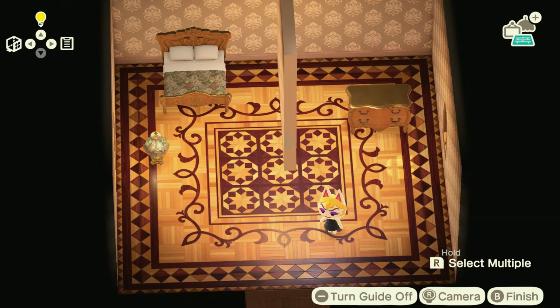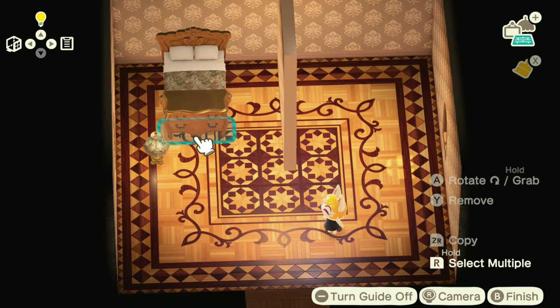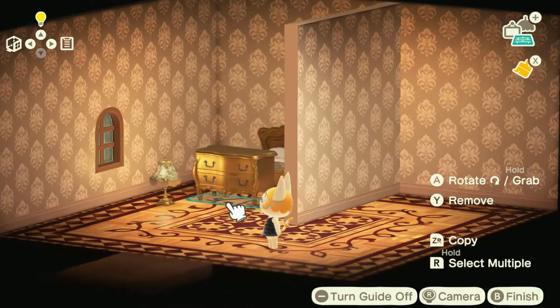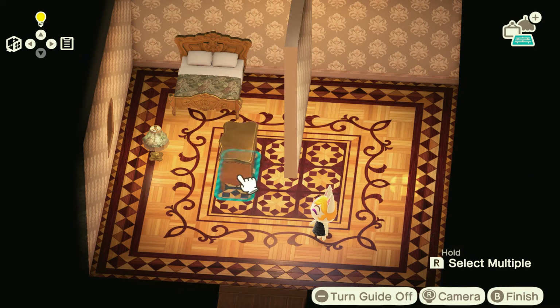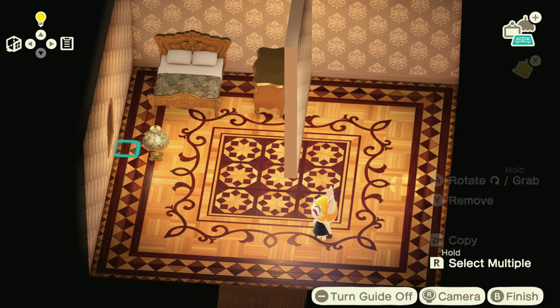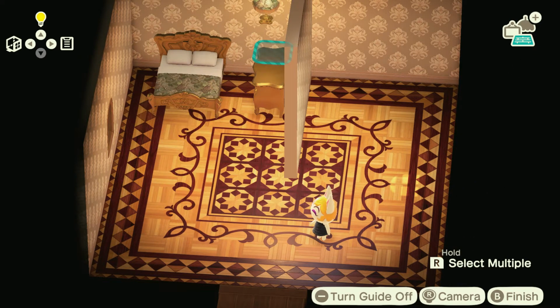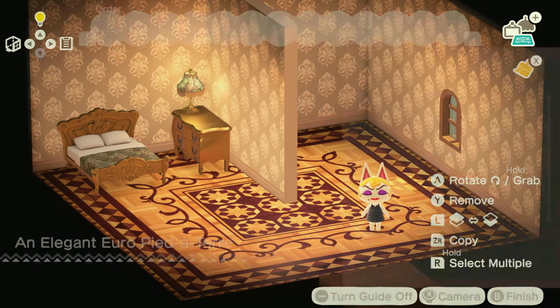Can I remove these? I can. Look at that. Okay. Alright, I'm going to keep that there, I think. Should I put this here again? No. It needs to go off to the side. Right here. So the bed's got to be moved. And you gonna go up here. But then I don't like that either.